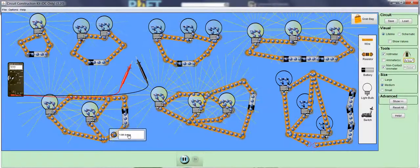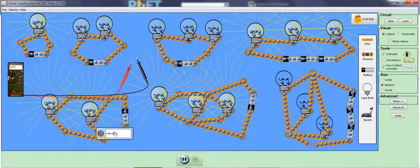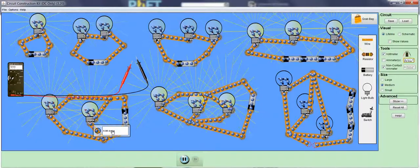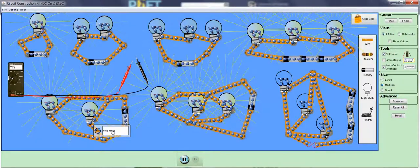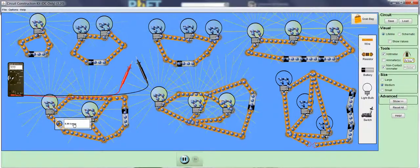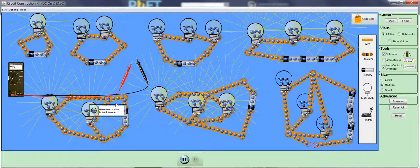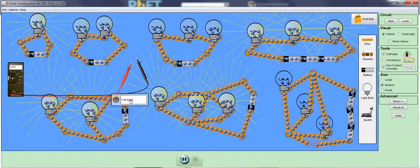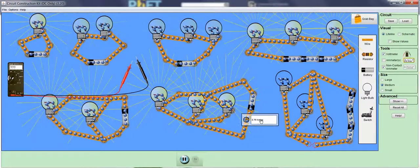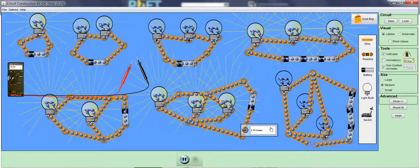So let's look at the current in that series parallel circuit. 1.8 amps coming out of the battery, and then in each branch I have half of that, only because I have equal resistors. If I change that, it'll change, but 0.9 here and 0.9 here, and indeed what I have going into the branches should add up to what I have coming out of the branches, and it does. Okay, so now I've added another bulb, and we notice that my current flow out of the battery has increased.